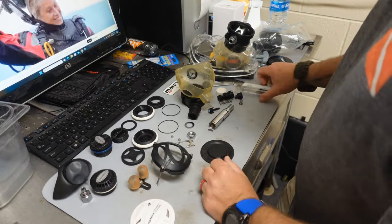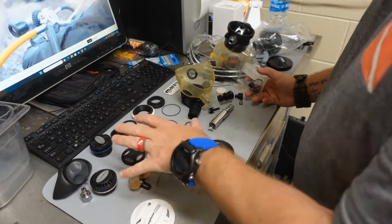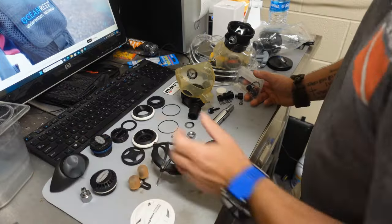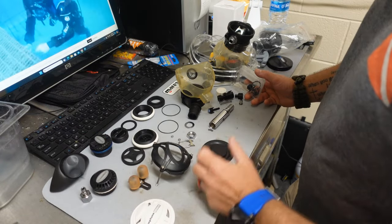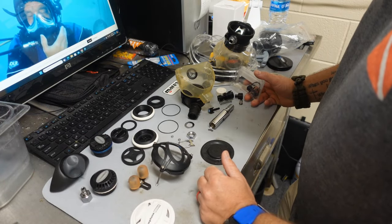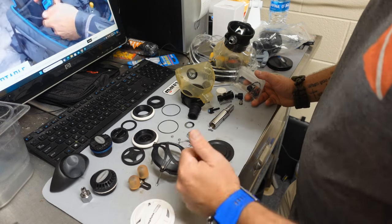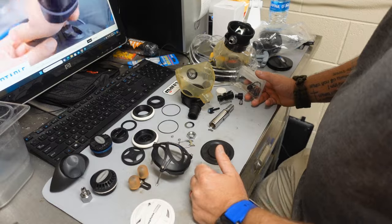But I'm gonna get this serviced up. Got my little service kit here. Get it cleaned up, get it serviced, put it back together, and then of course we're gonna add in all the new items that we're gonna put on it to make it a custom mask, and then of course get it back to our customer. So with that being said, another quick time lapse. Let's get this thing serviced and put back together.